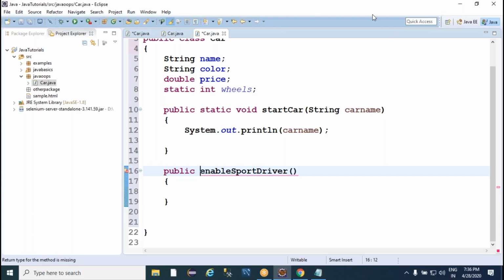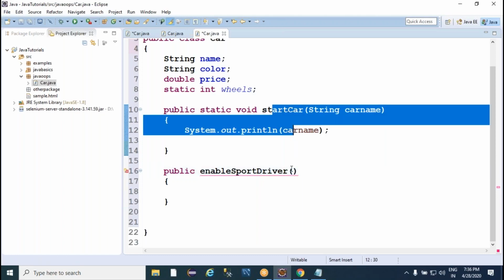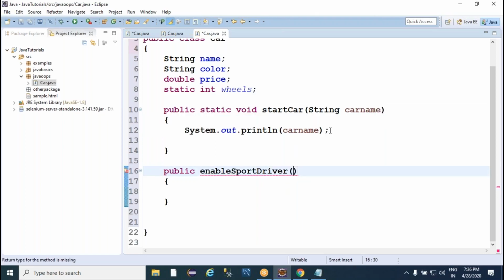Static or non-static? Non-static, excellent. Because every car will not have this sport drive option. Every car will have a start option, but every car will not have a sport drive option. It is non-static. Right.